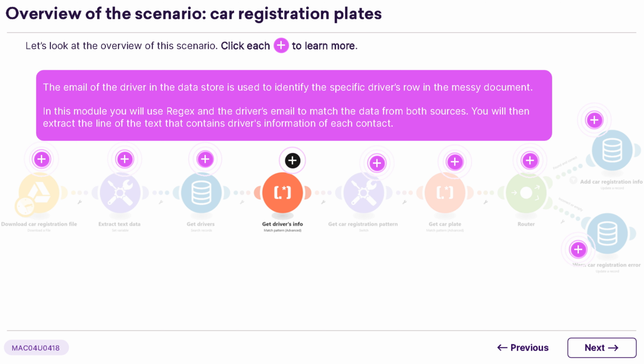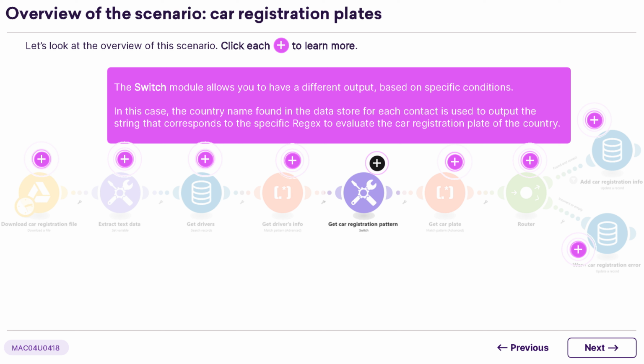In this part of the scenario, we're focusing on how the switch module functions to accommodate different country-specific rules for car registration plates. The switch module acts like a decision maker, allowing the workflow to change its pathway depending on the conditions set. Here, the key condition involves the country name found in the data store for each driver.